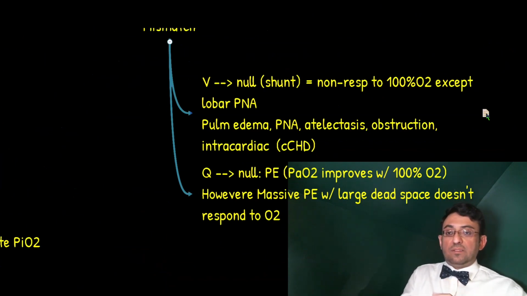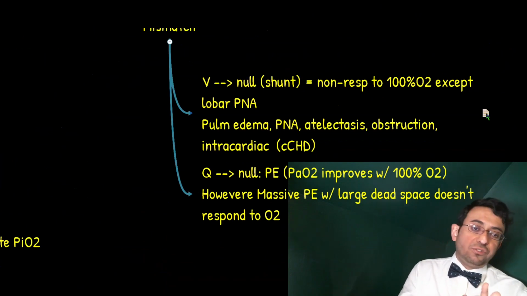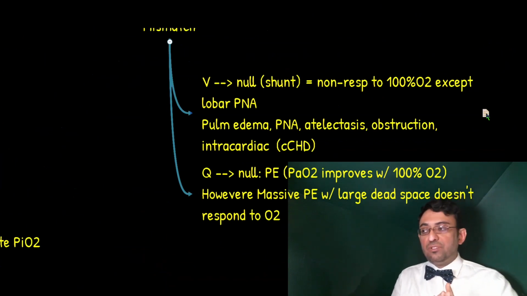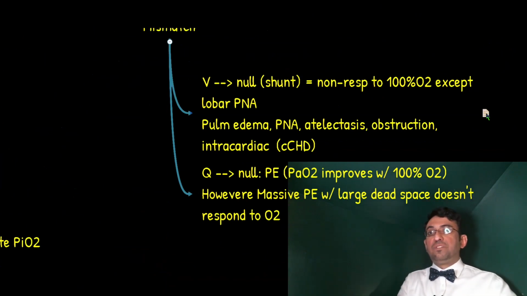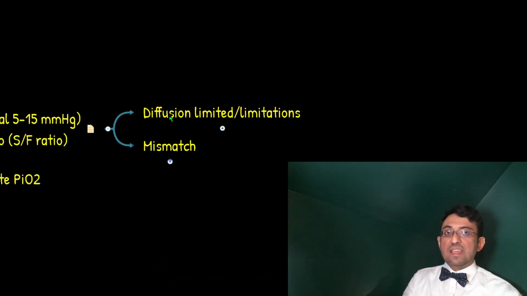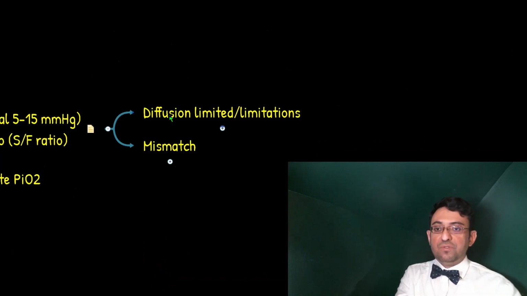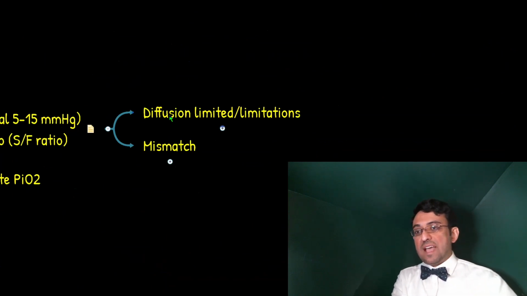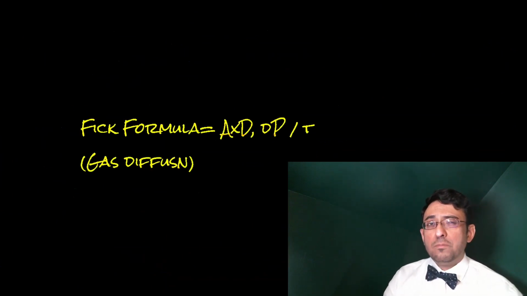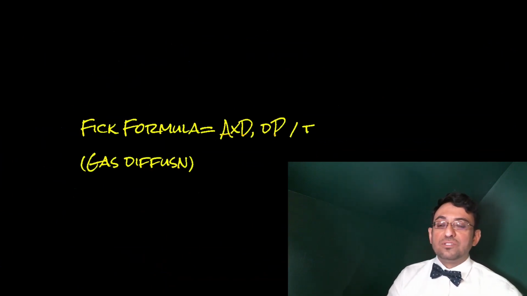Also, please remember that the shunt conditions are initially associated with hypoxia, but later on, because of respiratory muscle fatigue, we have buildup of CO2, and then we have mixed hypercapnic, hypoxic respiratory failure. Now, the second category of increased AA gradient in hypoxemia is conditions associated with diffusion limitation. To understand the differential of these conditions and also their management, we need to review our Fick formula of gas diffusion. I promise this is most likely the last formula we are going to discuss in this episode.